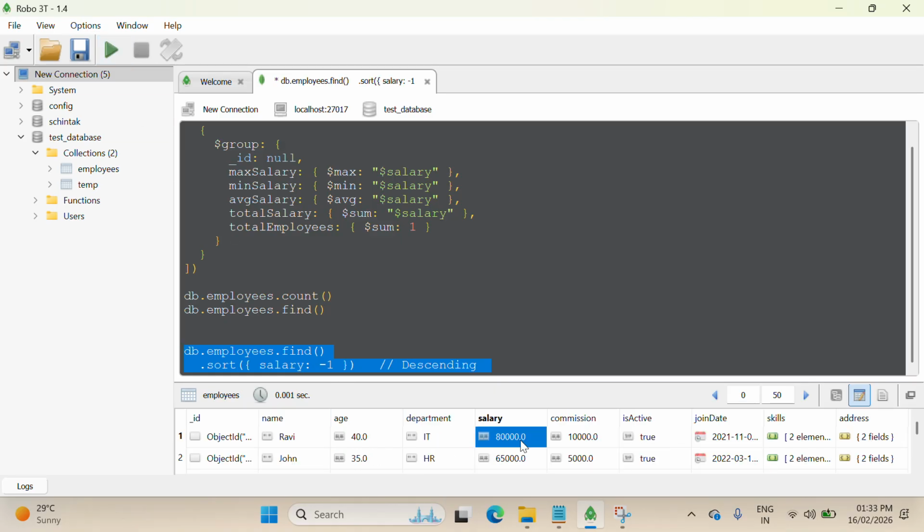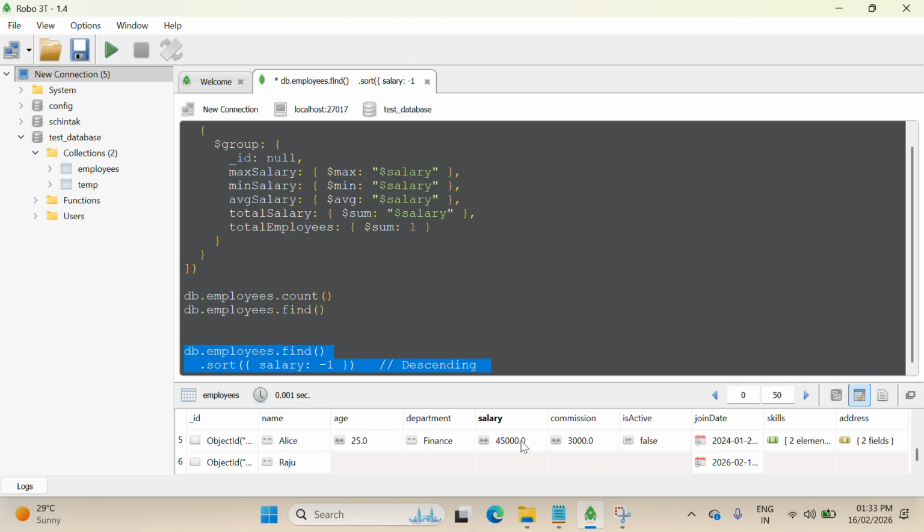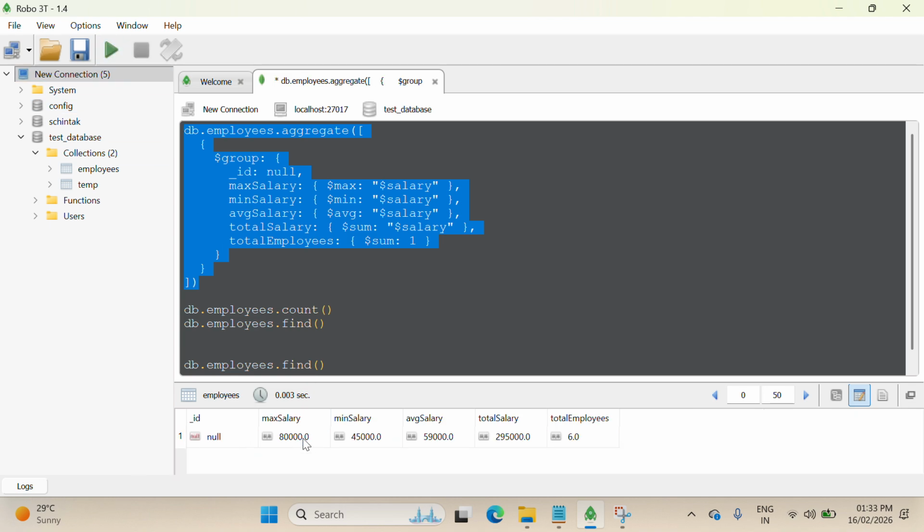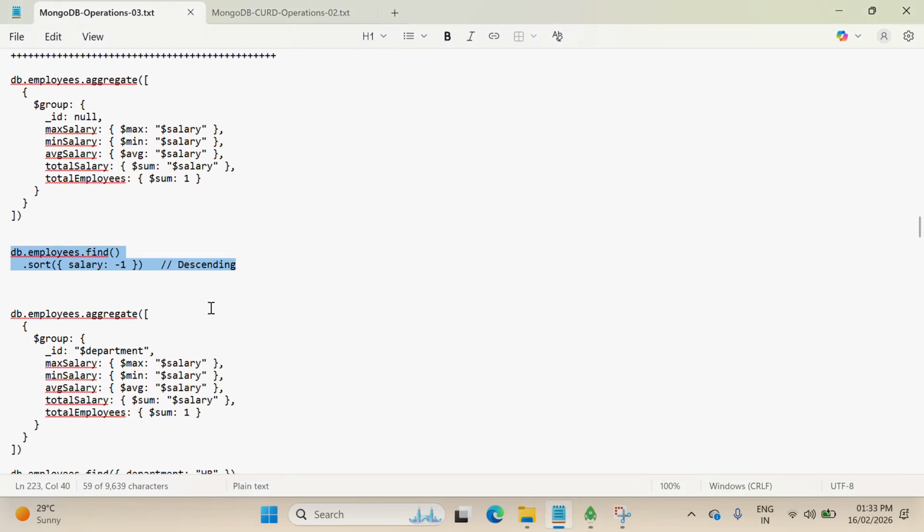You can see here max salary is 80,000 and minimum salary is 45,000. So by using this query, you will get the same information. So these are the group functions, that means aggregative functions are the group functions.